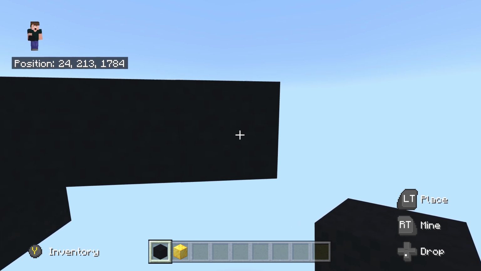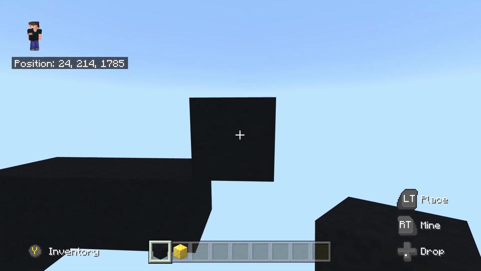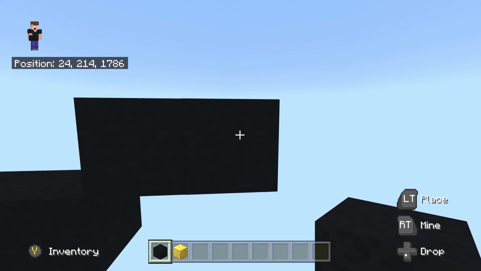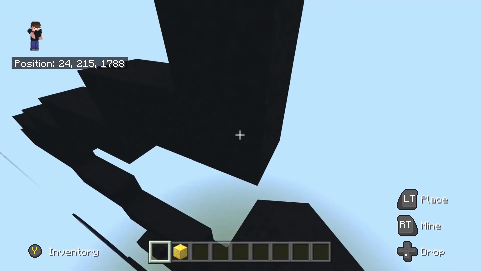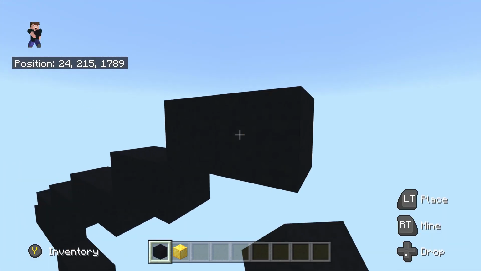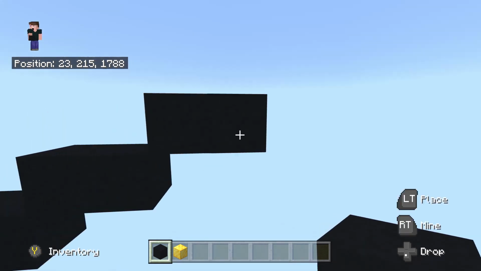Once you place this 2 going to the right, we're then going to do another upright diagonal from here. And then once you've done this, we're then going to place 1 going to the right, just like so. Once you place this 1 going to the right, we're then going to do another upright diagonal from here. And then once you've done this, we're then going to place another 1 going to the right from here. And then once you place this 1 going to the right here, we're then going to place 1 going underneath.